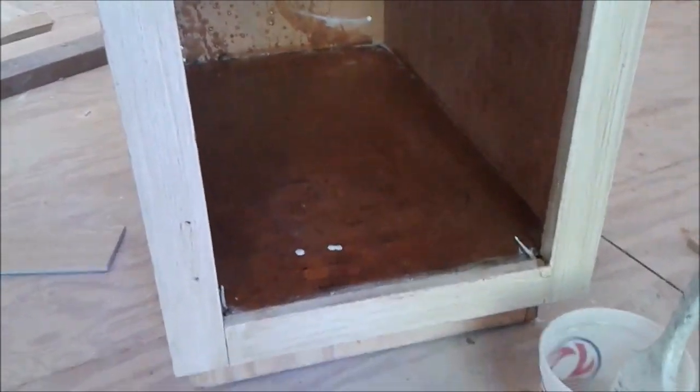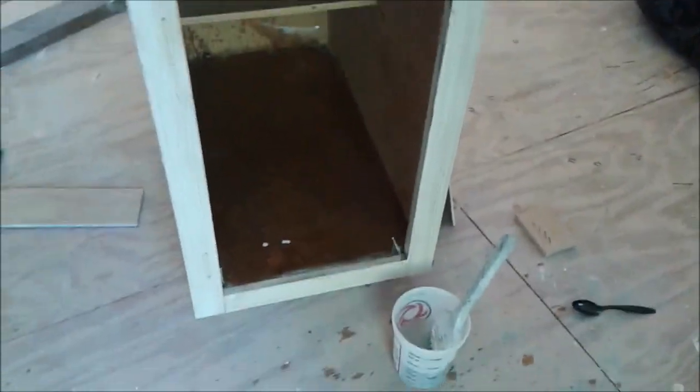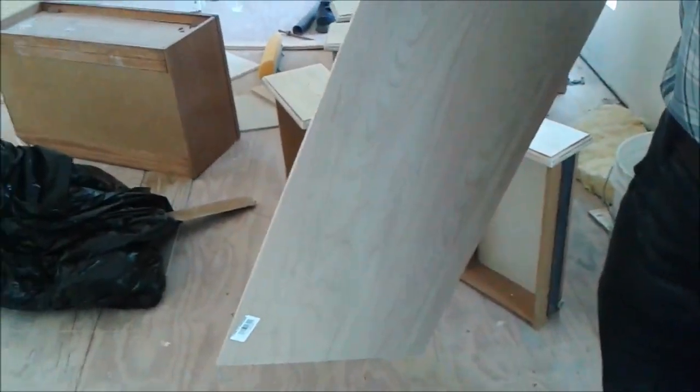That is it. What's happening here is the Borax will be absorbed by this porous wood and it will stay inside — it will create a crystallized surface. This crystallized surface is very poisonous for mold and mildew and it will last forever. So it not only kills all the mold, but it also prevents mold and mildew from reappearing. After that, I can put this quarter-inch plywood, apply it above it, and I will not have any concern about mold and mildew.